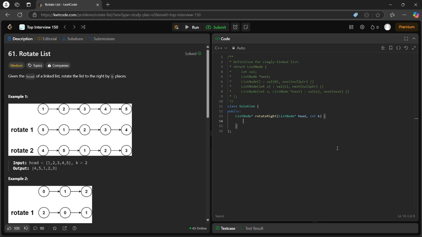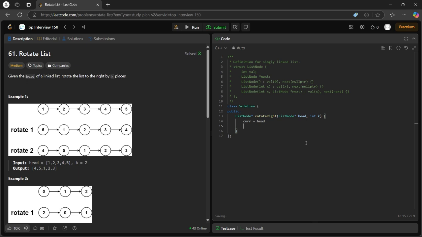So the first thing we're gonna do is make a variable to hold on to the current node that we're looking at. We're going to start that off looking at the head, right? We're given a list node head, and that is the first node in the list.